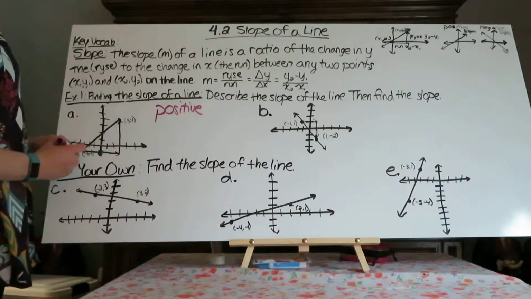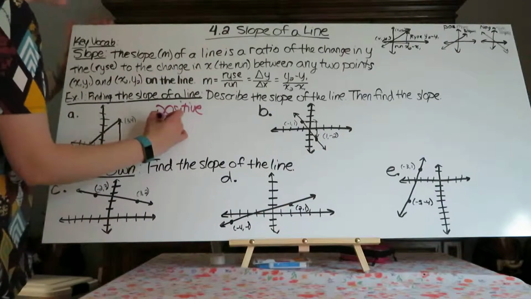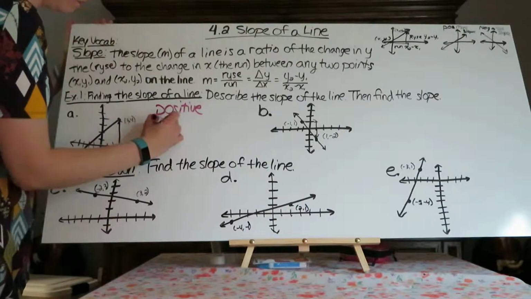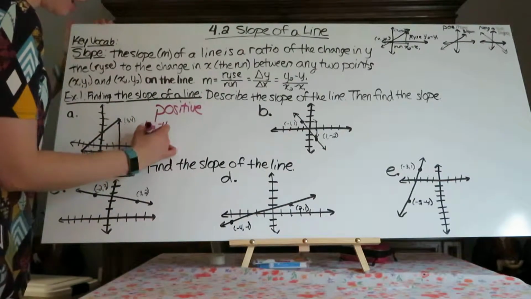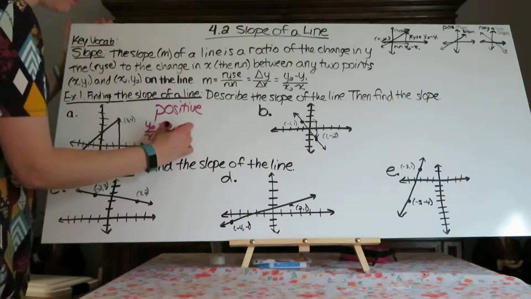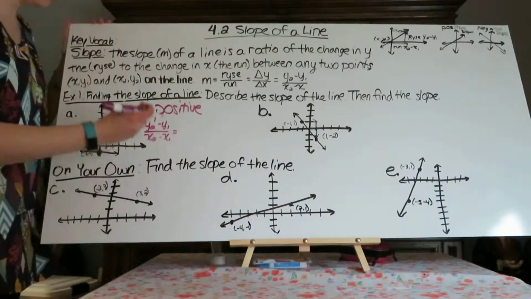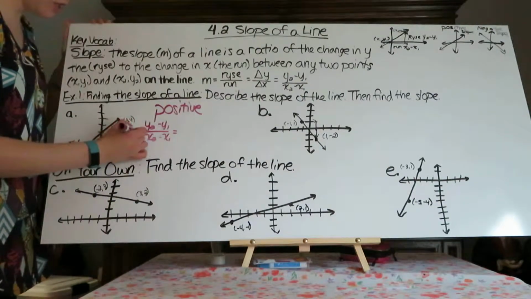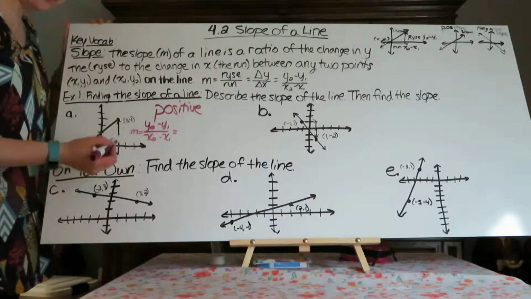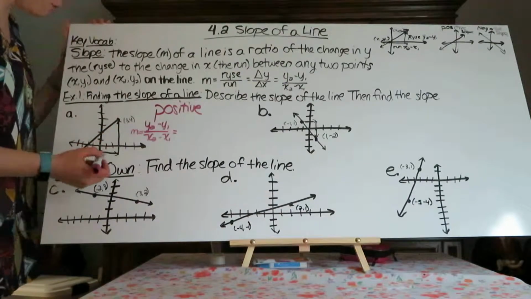So then we're going to solve this. Our slope is going to be y2 minus y1 divided by x2 minus x1. You're going to want to memorize that equation. So go back and rewrite it over and over. This also represents the letter m. It is going to be expected that you know that the letter m is the slope.